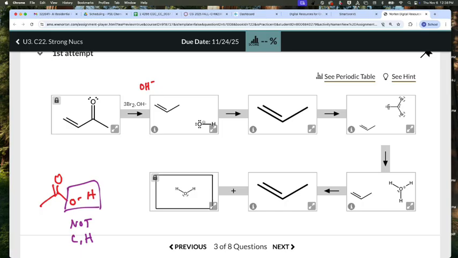So we want this purple box to be something that changes the chemistry, ultimately the chemistry of that electrophilic carbon. When we're talking about our acid derivatives, that's our primary goal here. Anything that messes with that blue thing. Carbon and hydrogen aren't going to do that because they're relatively neutral species. Why else are we not going to talk about carbon and hydrogen in that spot?